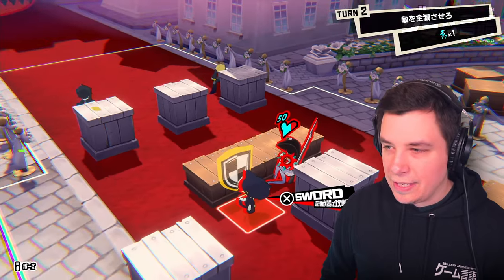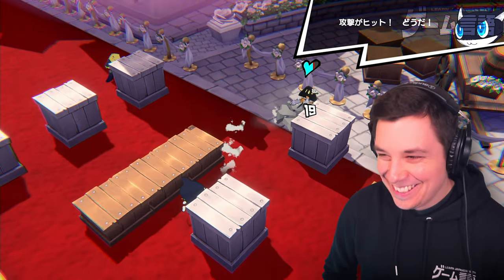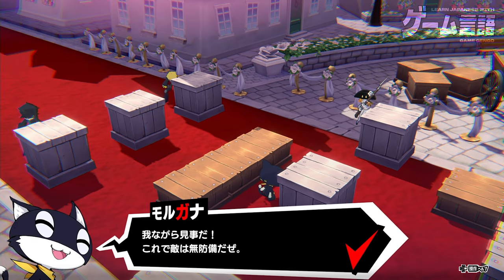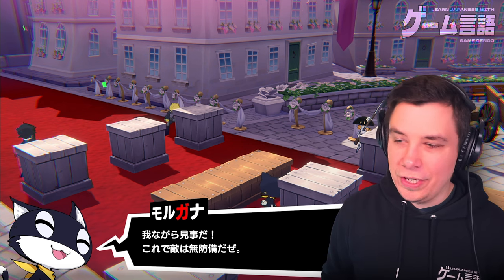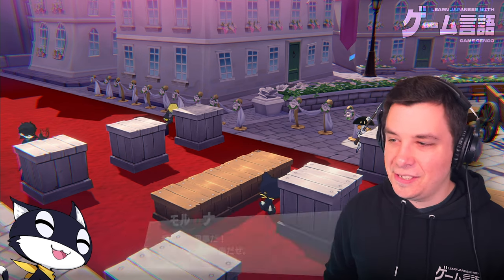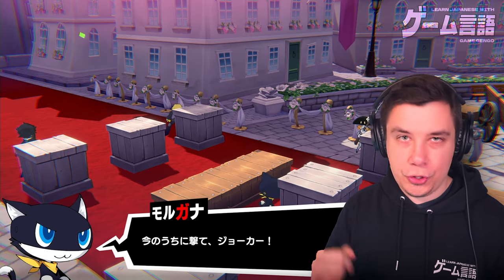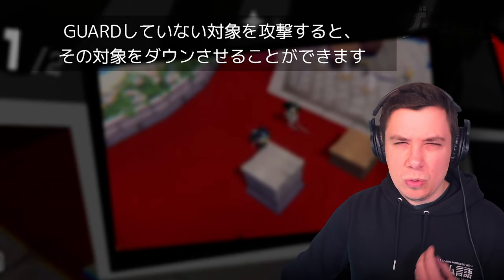Okay, so let's do this. Let's walk around the guy and attack him. So, ware nagara migoto da. Even though it's myself, that was wonderful. Kore de, with this, teki wa, as for the enemy, mubobi da ze, they're gonna be defenseless. Ima no uchi ni ute, Joker. So shoot now, Joker.